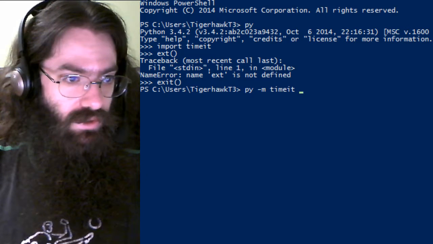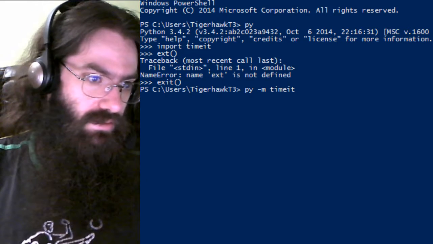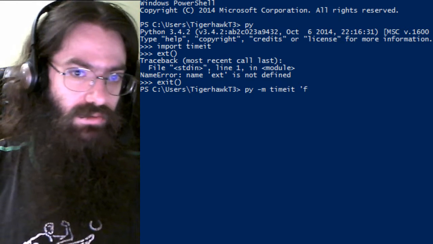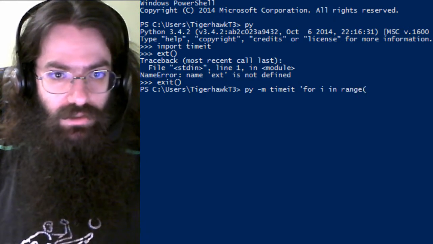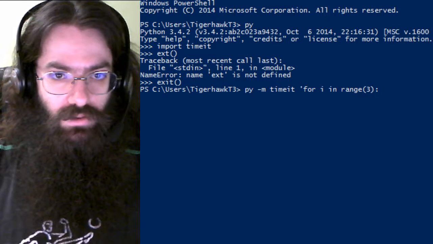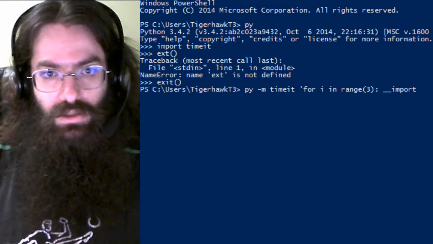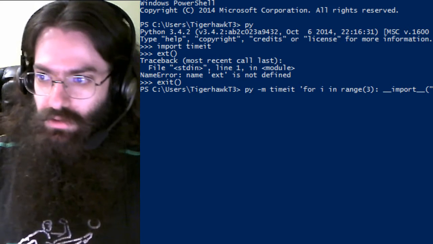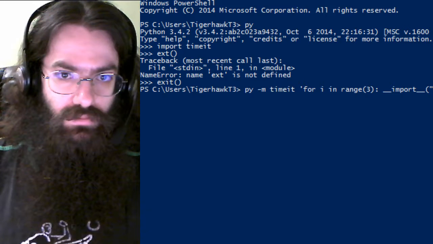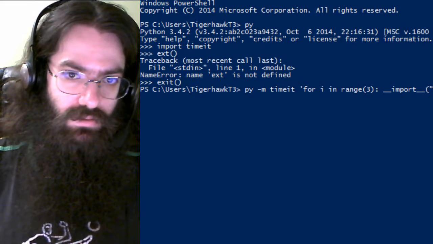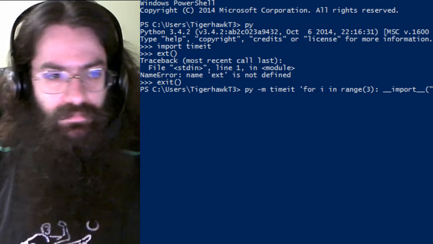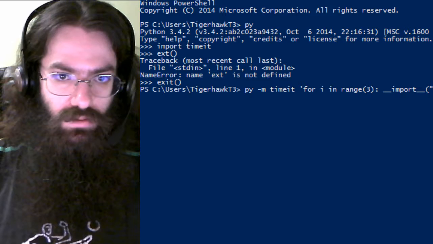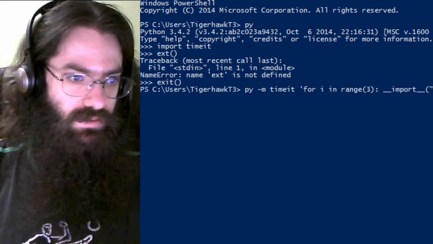And then we're going to pass it something like for i in range 3, import os with quotes. Oh, that's too big. I will show you afterward. Import os dot sleep 1 and do this, and I think that's it.